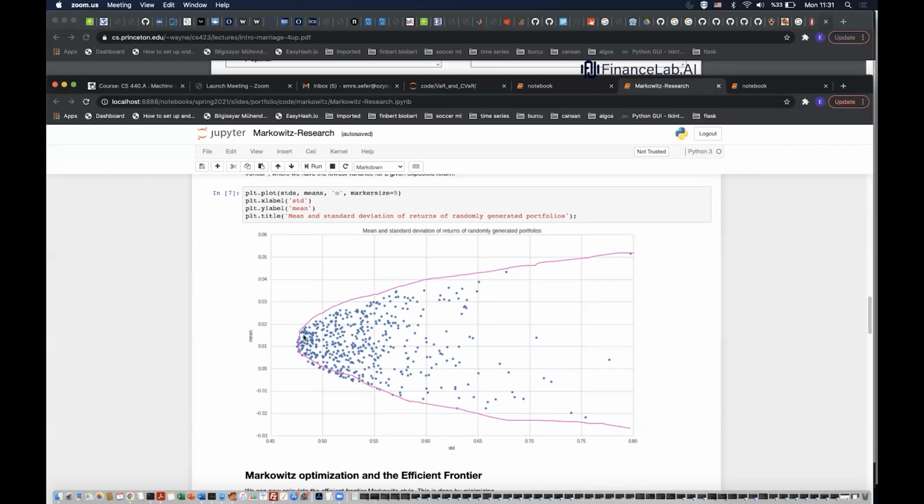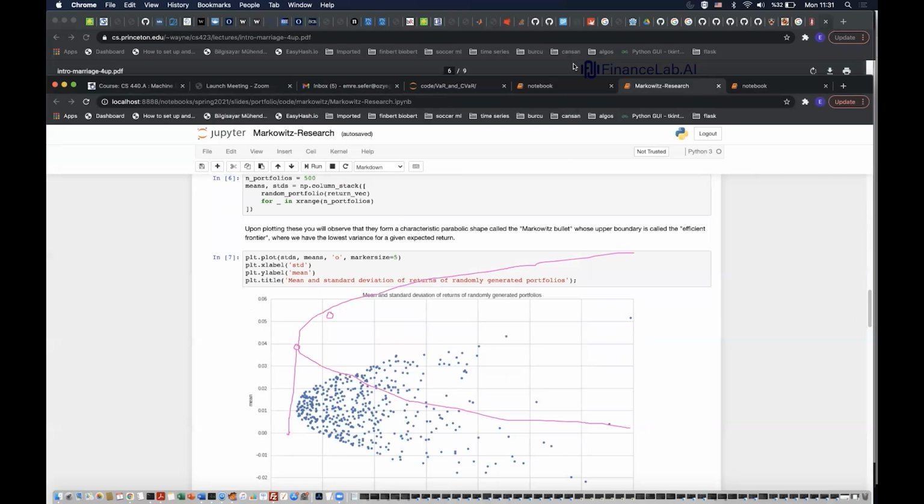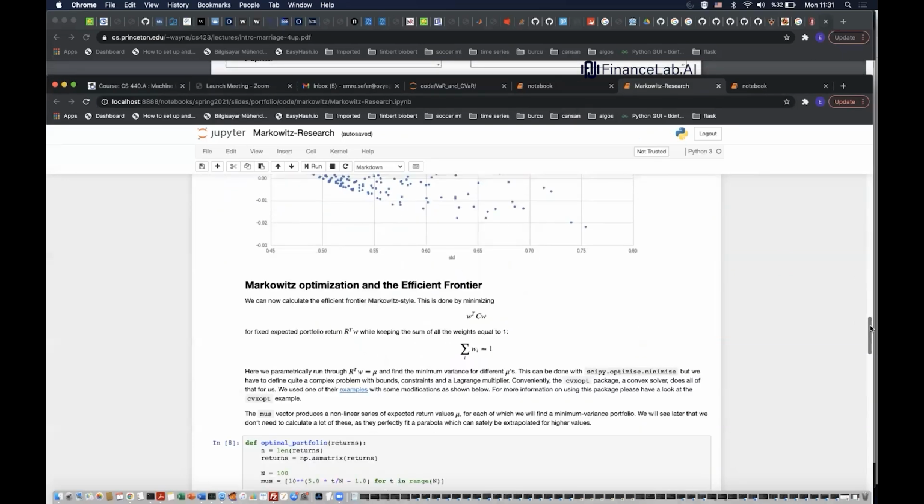In this case, depending on whether we are coming up with the global minimum variance portfolio, it will be the one that gives us the lowest standard deviation. Whereas, for instance, the max Sharpe ratio will give us some balance between the expected return and expected standard deviation. So this is how we randomly generate, in this notebook, the efficient frontier for different portfolios.